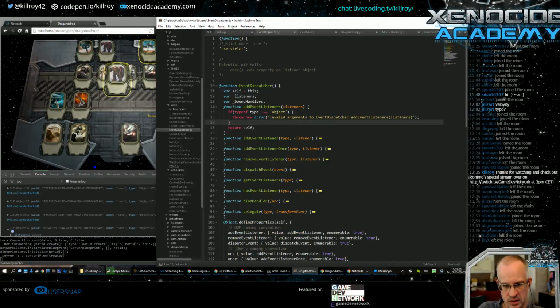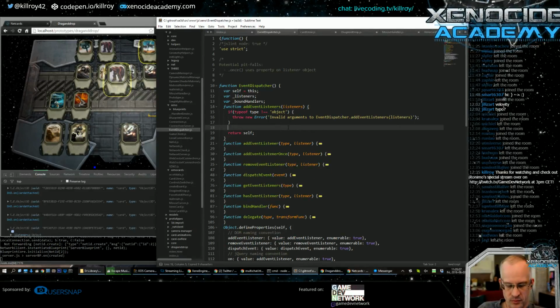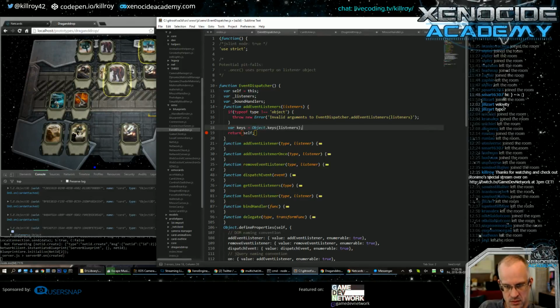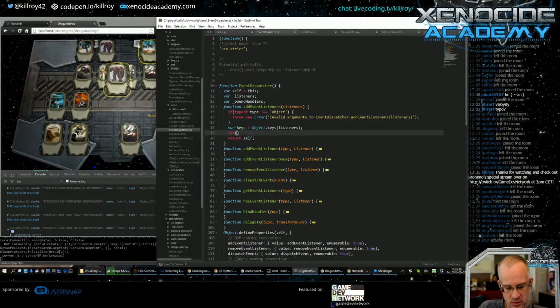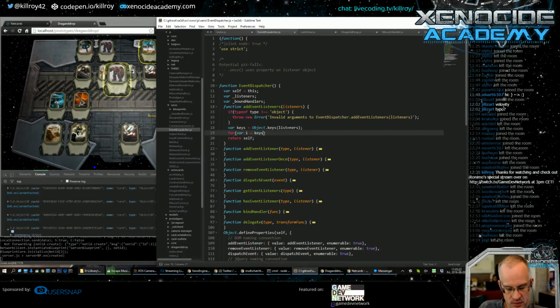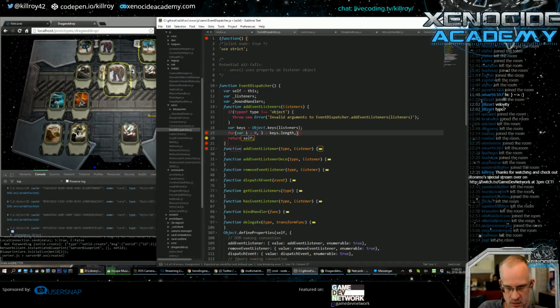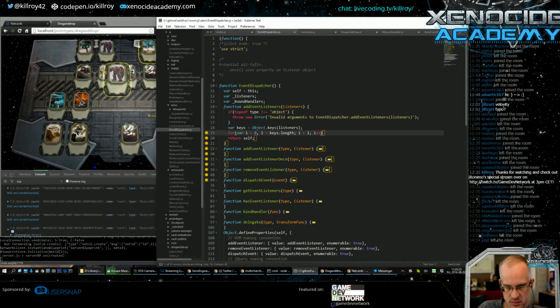And then I'll basically do var keys equals Object.keys(listeners), and then for i equals 0, l equals keys.length, i plus plus.